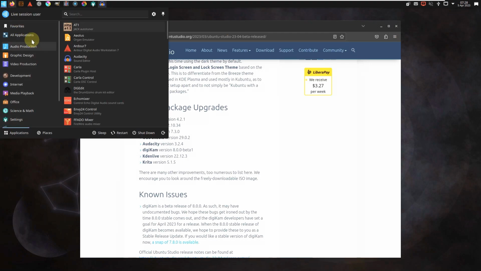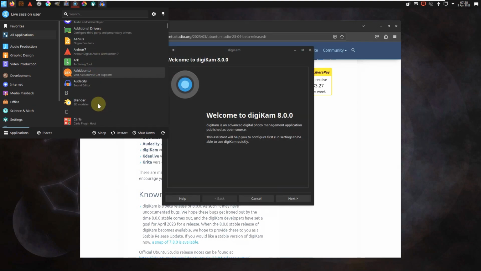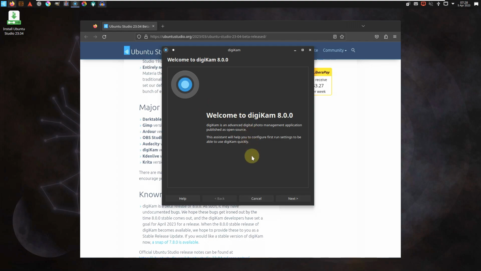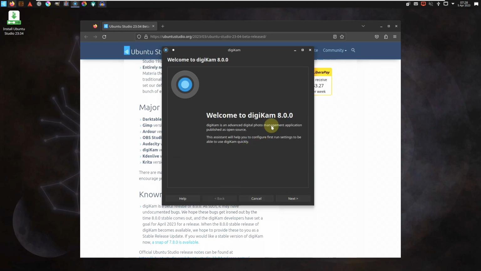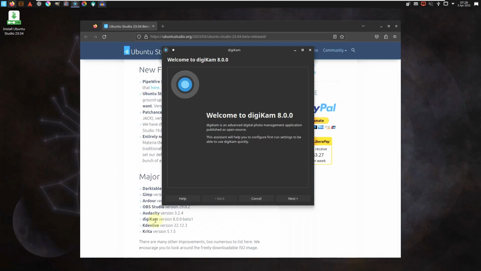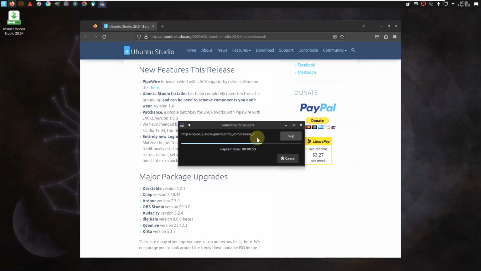Audacity isn't opened yet still. Let's try to open Audacity again, which is a sound editor. 8.0.0. As you can see, these versions are the same, so let's close it. We just need the version. Let's skip Audacity.